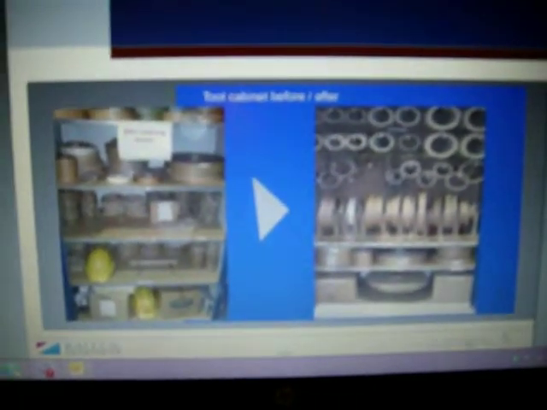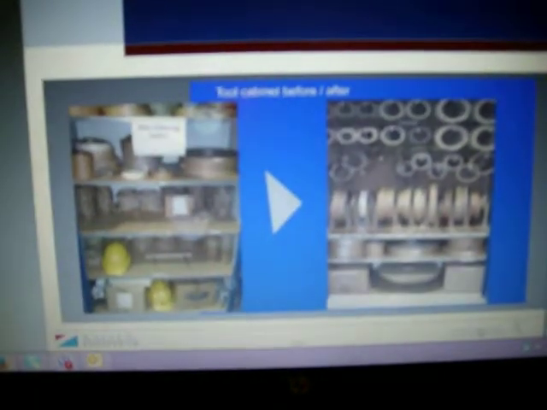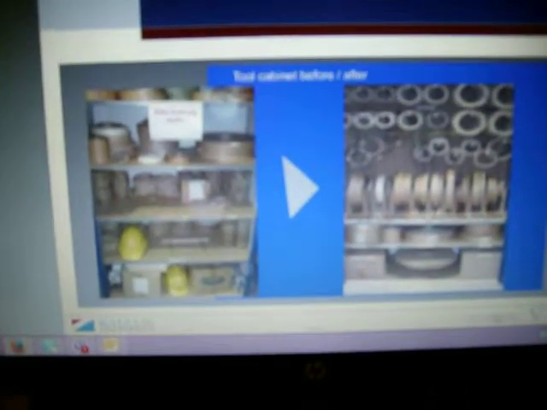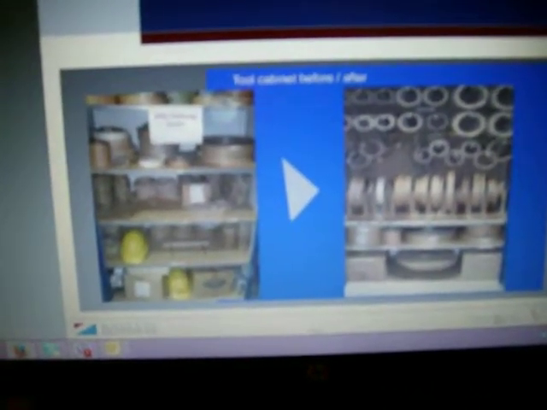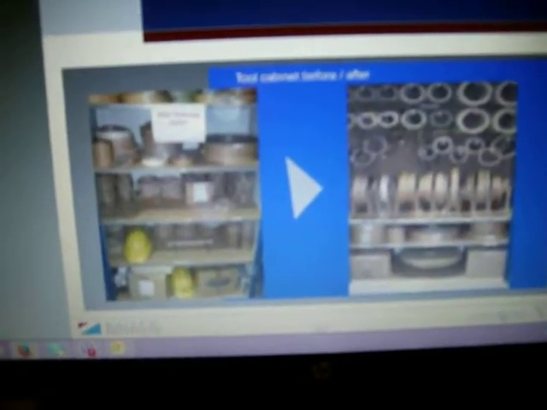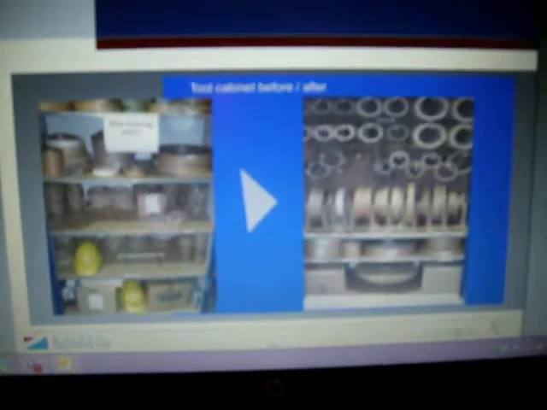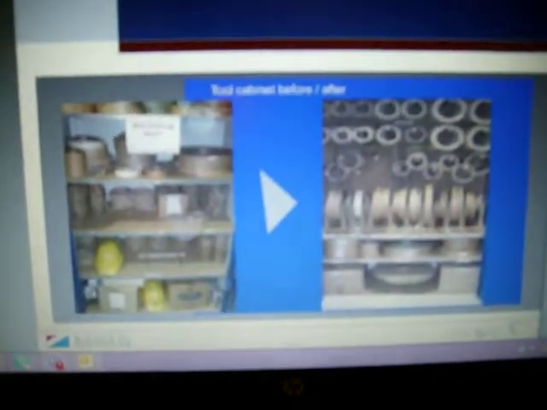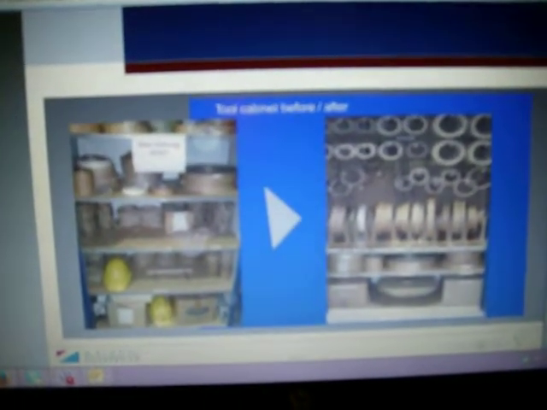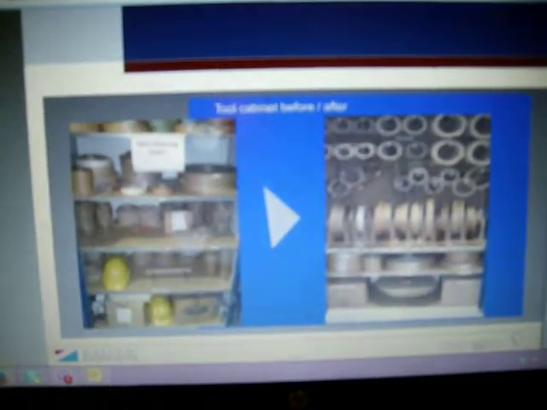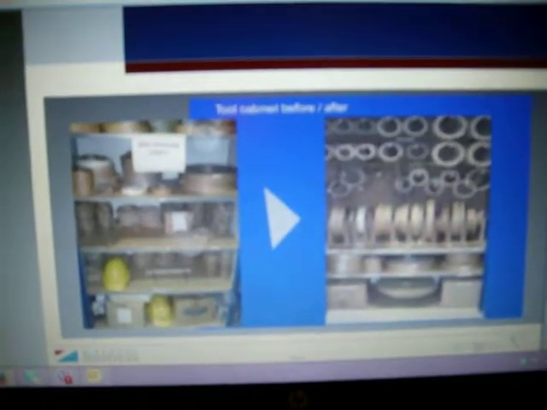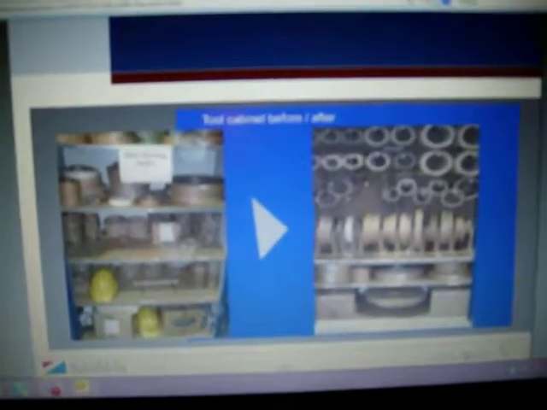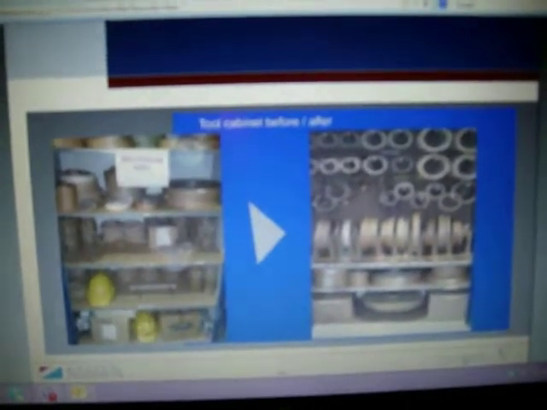Here we see a cabinet on the left that looks rather orderly. It's kind of neat. Things are stacked up. We can see that like products are together. However, on the right, we see a small change that's been made to make all of these products much more accessible, easier to see, a much more highly visualized process. Search times are reduced, and the possibility of running out and not knowing it is pretty much eliminated.